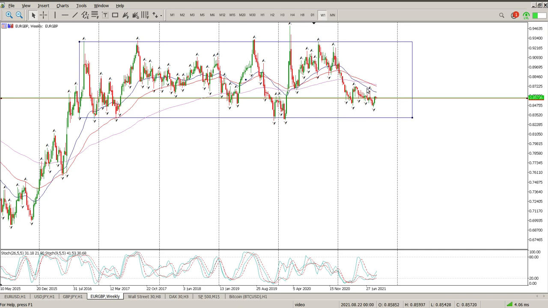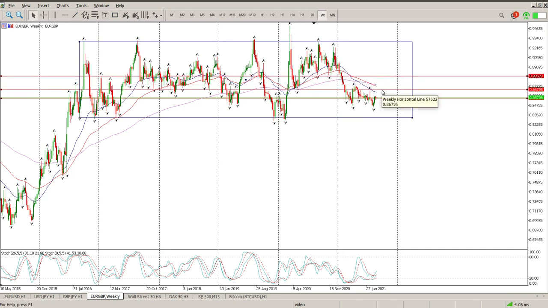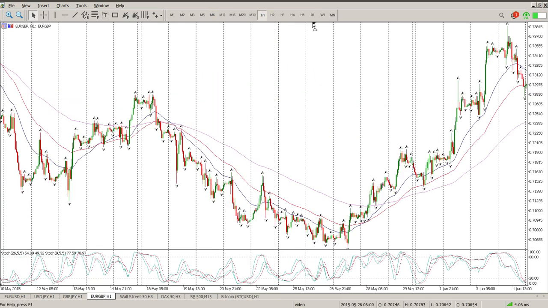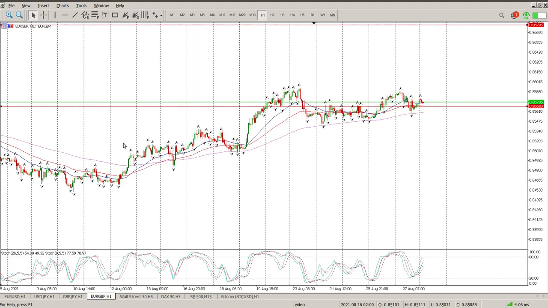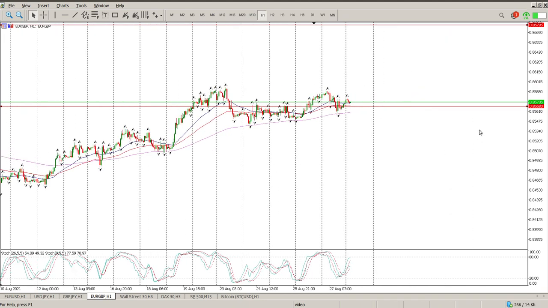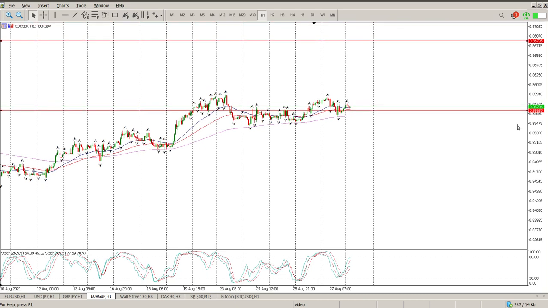So yes, we're below the moving averages, but I have a sneaky suspicion we're moving back up. And we're probably looking for those two areas there. So first one is going to be 0.86795, and then we're looking for 0.88528. So yeah, pay attention to this because this is potentially a trend reversal. We have been in this upward trend for a couple of days at the moment, so it is potential that is going to play out at the moment.